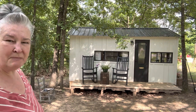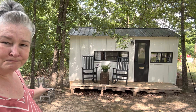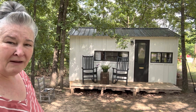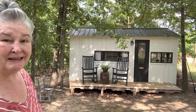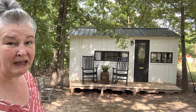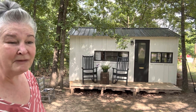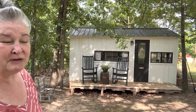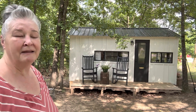Sorry, I'm sweating and stuff, but it's humid out today. But anyway, there's a hole over there by that little set of trees, and I saw our little chipmunk coming up out of it. So I think the majority of these are probably chipmunk holes, which don't scare me quite as bad as snake holes. So I think we're good there.